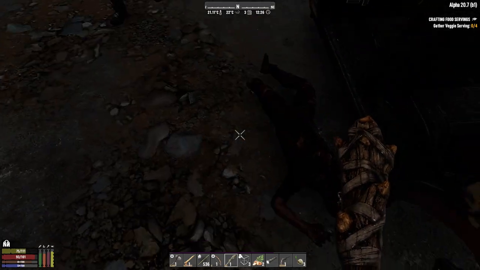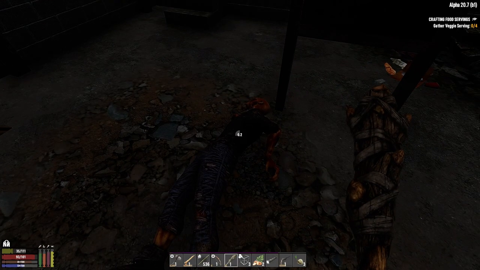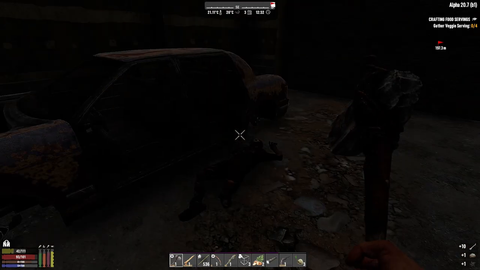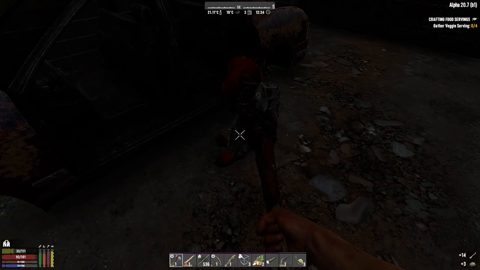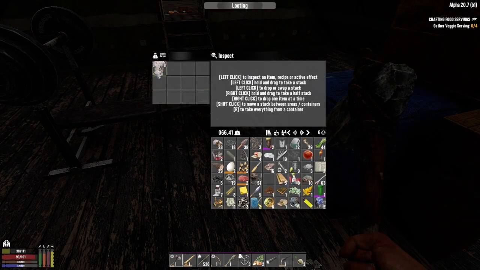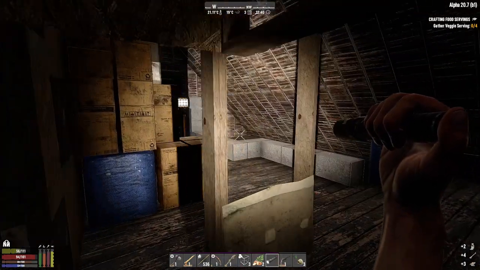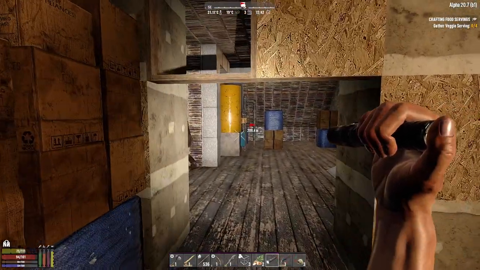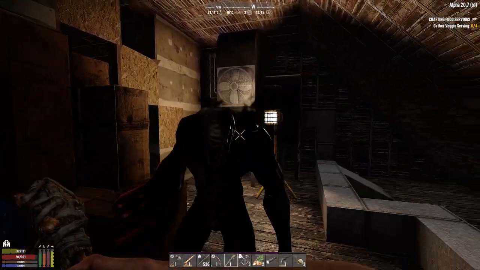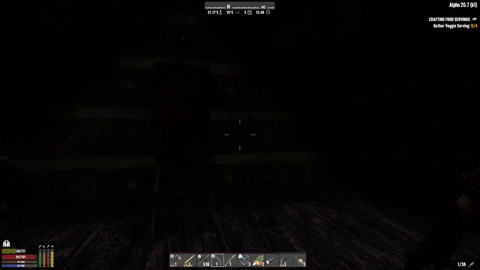Oh, no. The corpse. And it's getting really dark inside the house. Let's see now. Yep. He's really quick at hitting stuff. Oh my god, what the hell? Oh, shit. Oh, God, okay.